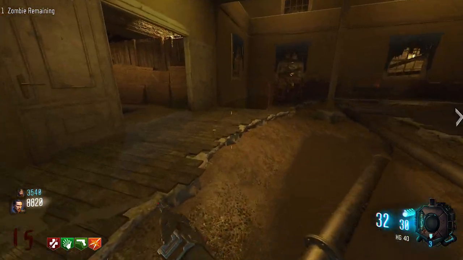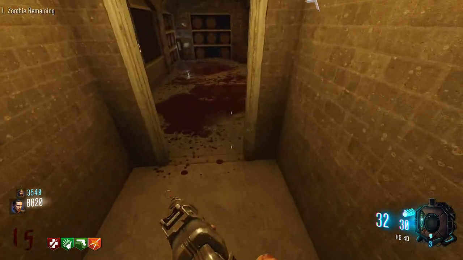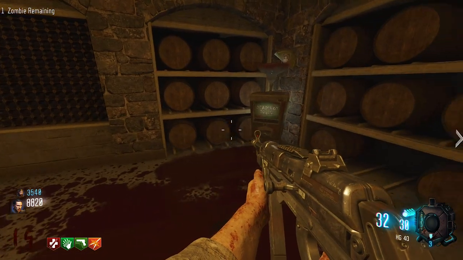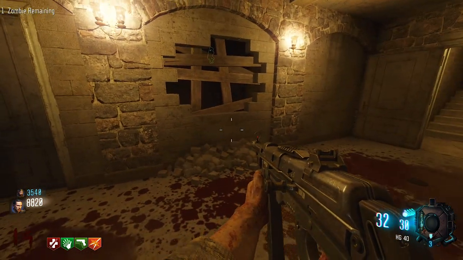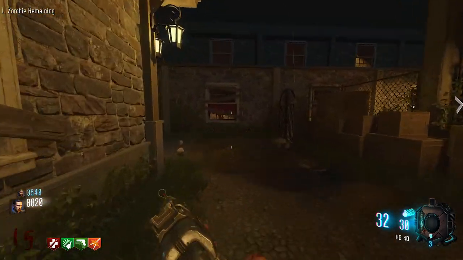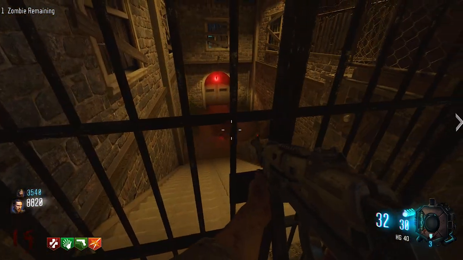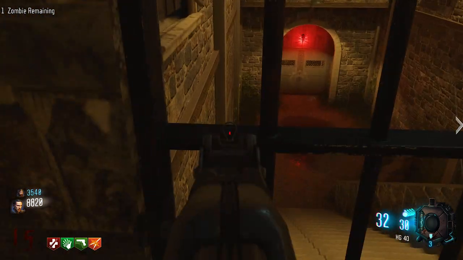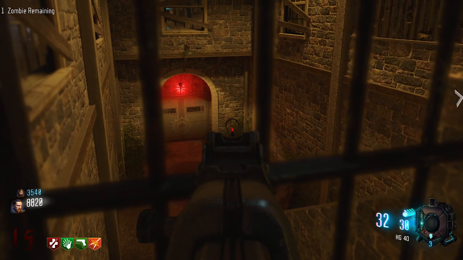I looked upstairs in here already. Nothing here. Nothing there. Nothing in the wine cellar. This here is what I'm talking about. There's a Buto. No, you got to open that door down there on the left, and there's a Buto there.